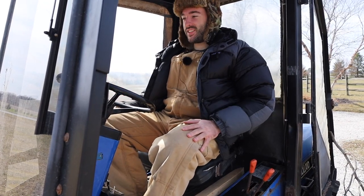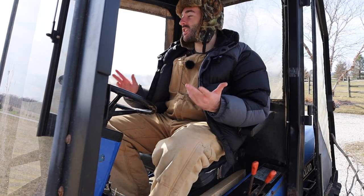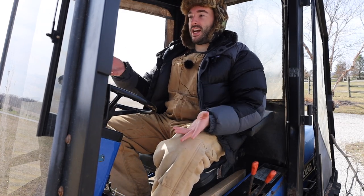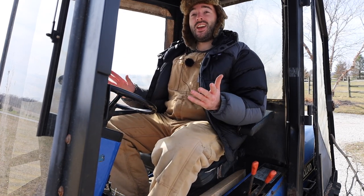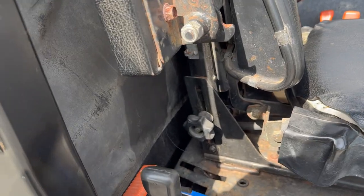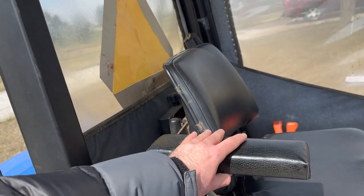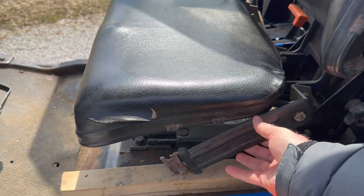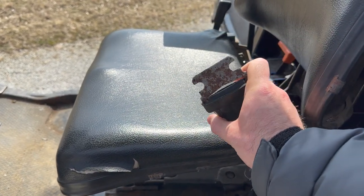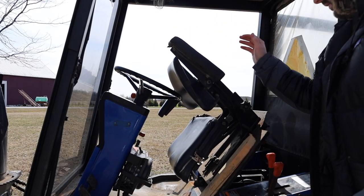Inside the CM274, the most important thing is being comfortable, since you're going to spend a lot of time in this thing — mowing grass, snow blowing, brushing, whatever attachment you have. The seat is actually pretty soft with a good amount of cushion. It moves up and down and has adjustments on the top. You can flip up the armrests to make it more comfortable. The seat is also pretty safe — it has a safety belt in case you happen to roll over this thing. The seat can also be lifted up for storage, which is nice.